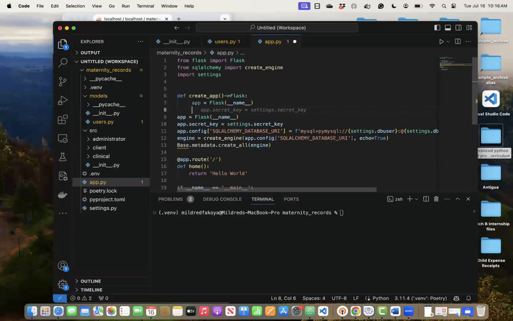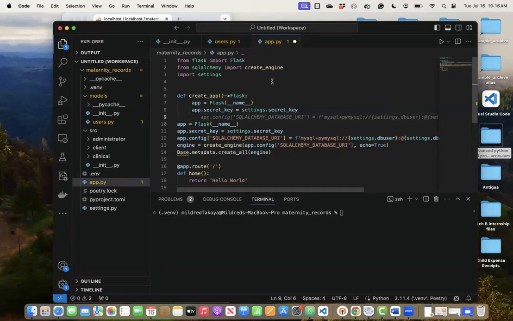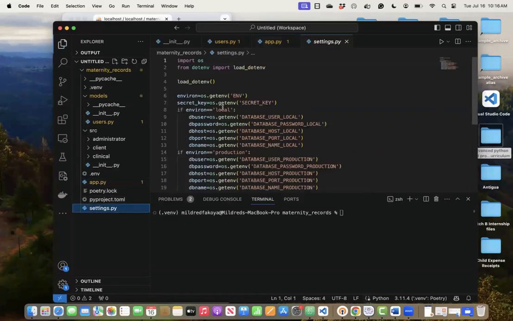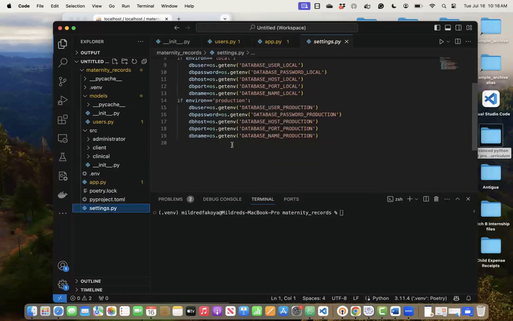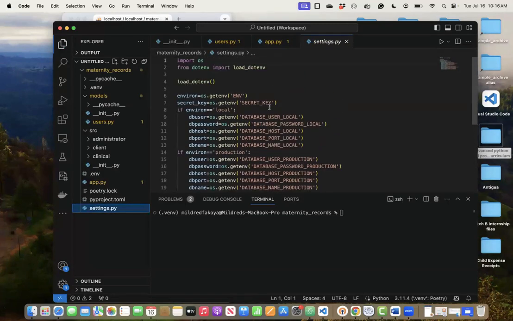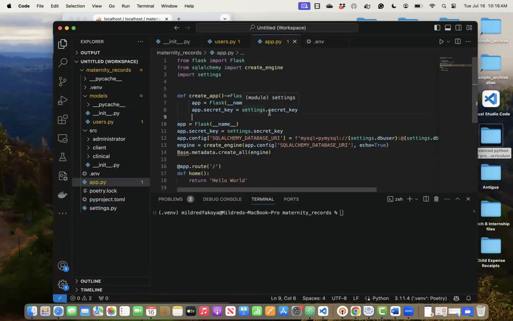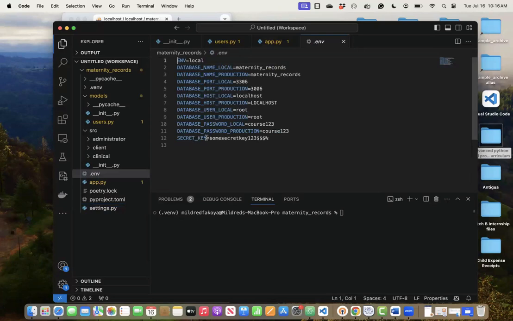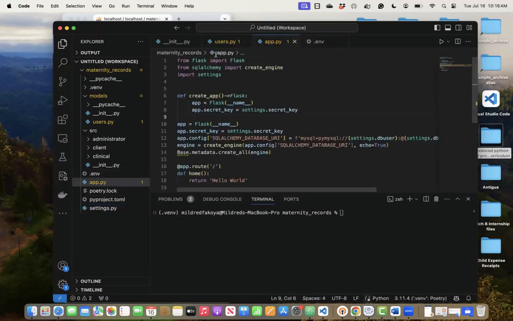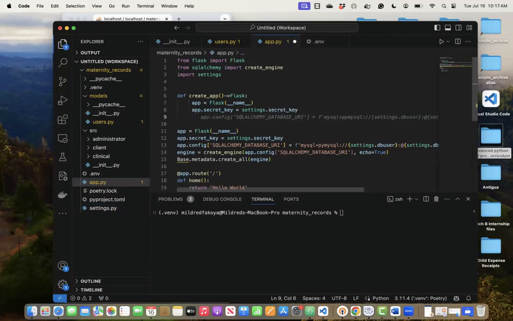We also want to have the secret key here. app.secretkey is equal to settings.secretkey. So recall that in week 13, we had created the settings file here that reads from the environment file. And in this settings file, we have created variables to hold all of the values that are set in the environment file. So we are now using the settings, and in the environment file, we defined the secret key already, and so we want it to read from that settings file. All right. So we say app.secretkey is equal to settings.secretkey.